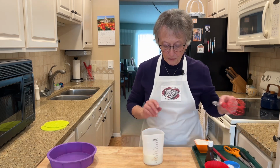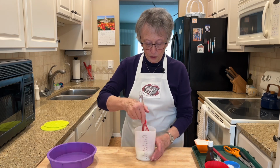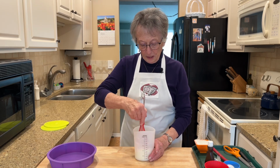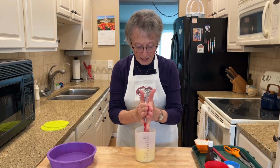So put that in. I want to just mix that a bit. So I'm going to use a whisk and just put it down in. You can try to go like this. Takes a little. You can do it faster if you just put it like this in your hand and just go like this, and then it's kind of like a beater in there.